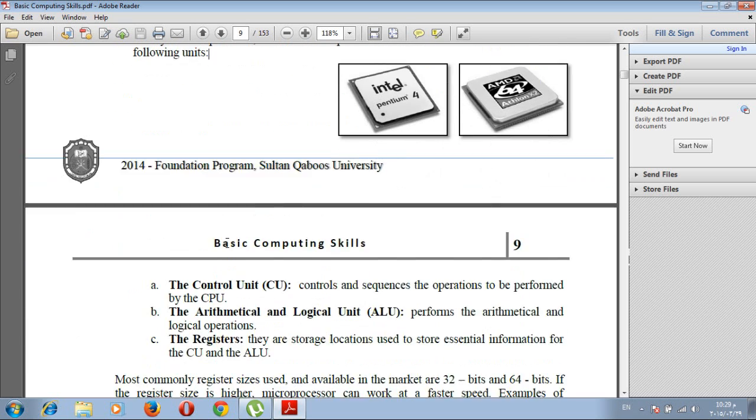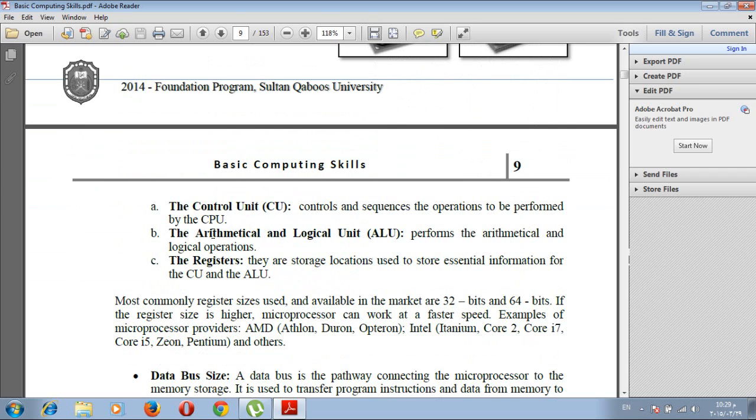The central processing unit includes 3 parts. The first part is called the Arithmetic and Logic Unit, or ALU. This arithmetic and logic unit performs all arithmetical and logical operations. Now to do those operations, the CPU needs to store the data. In order to store the data, it has registers inside it. Those registers help the CPU store the data inside the CPU. And to control bringing the data from RAM into the CPU and then returning it back to RAM, storing the data in registers and then processing it in the ALU, this needs control. So the control unit controls and sequences the operations to be performed by the CPU.